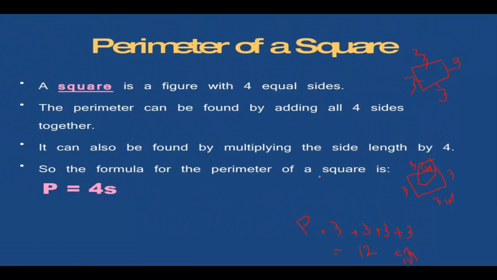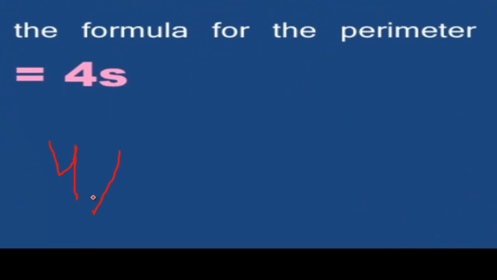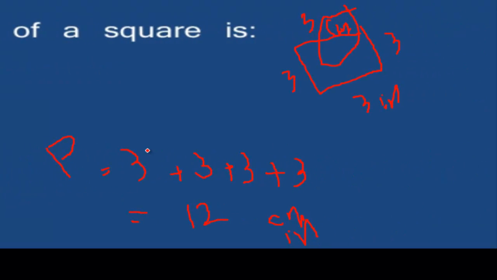But do we have another rule to find the perimeter of a square? Yes, which is 4 multiplied by the side length, the only side length. Because adding 4 sides is too long. How many 3 we have? 1, 2, 3, 4, right? Because writing 3 four times is so boring, we're gonna write 4 multiplied by 3. The same, right? 4 multiplied by 3 is gonna equal 12. Again, 3 plus 3 plus 3 plus 3 is gonna equal 12.